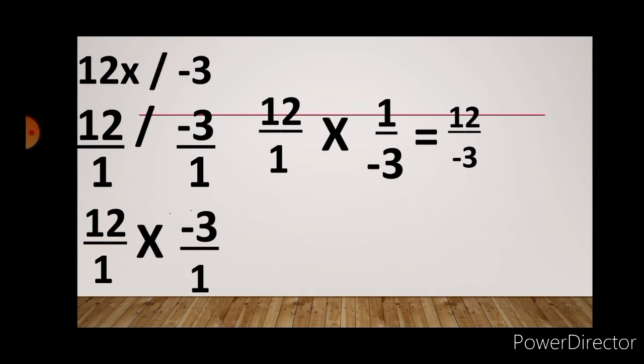Now I know some of you will ask, where is the x? This is an easy method, so that the letters won't confuse you in solving something like this. Now the x we are going to put back, but not now. Now 12 divided by minus 3. I told you before, minus is always dominant. It must show up everywhere. It gives us minus 4. Then we drop our x.